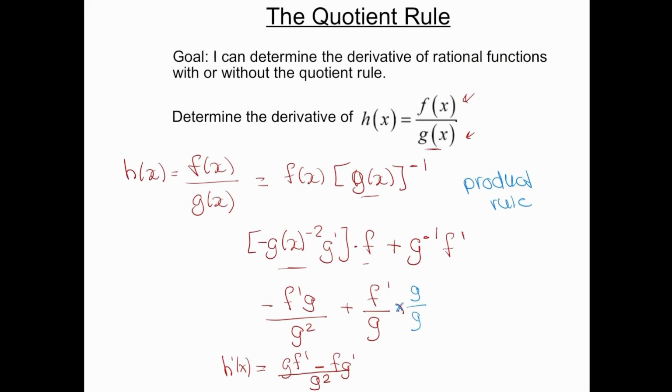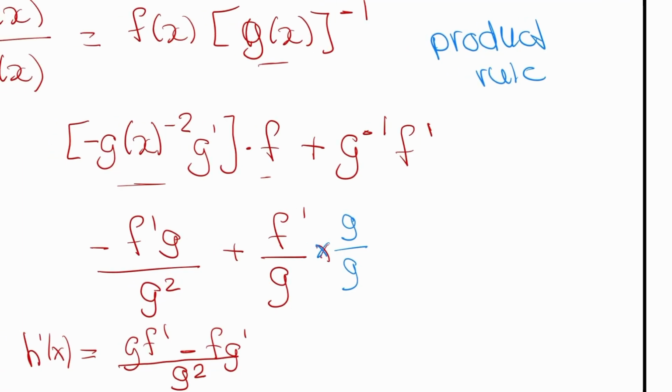So our quotient rule can be rewritten, and I really haven't left myself enough room here, but let's write it over here. Let's write it in a different color just so it doesn't get lost in the shuffle. Let's use a darker blue. So here is our quotient rule written out.